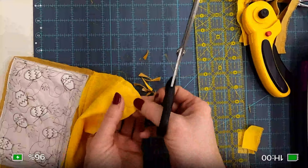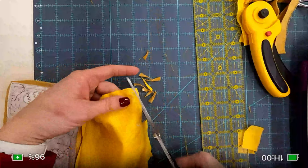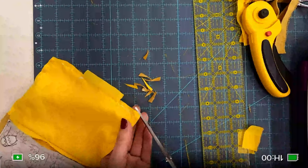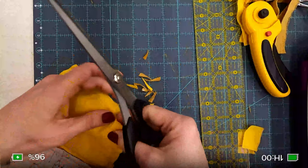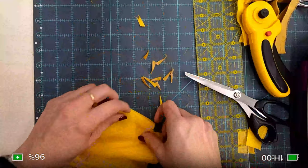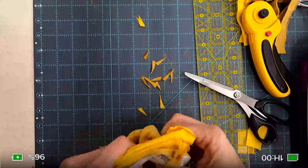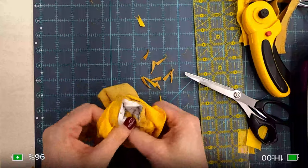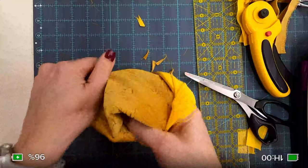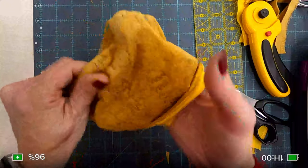So when you're grading your corner, you go from the corner out, getting larger, or you can go from the outside to the corner, getting narrower. All right. Now we're going to turn it right side out. Stick my hand in the corner. Use your point turner, anything like that to poke out your corners.